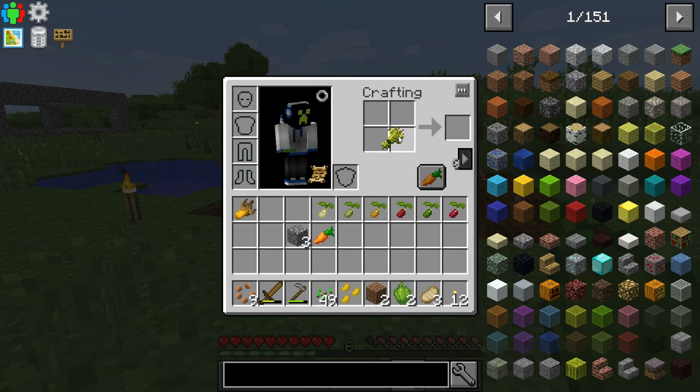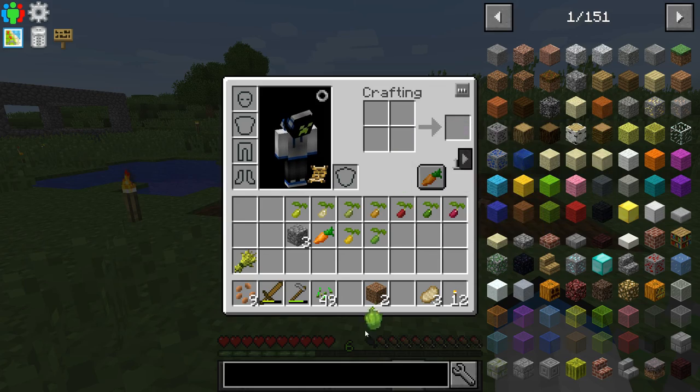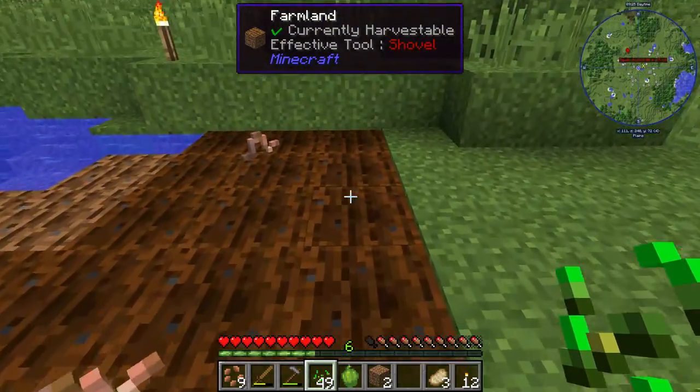We got onions, and we've got wheat, of course. We don't need the wheat ones, because we've got wheat. And mustard. And bell peppers. We'll just do one. There we go. Alright, so we'll take our normal seeds, and we'll put these here.